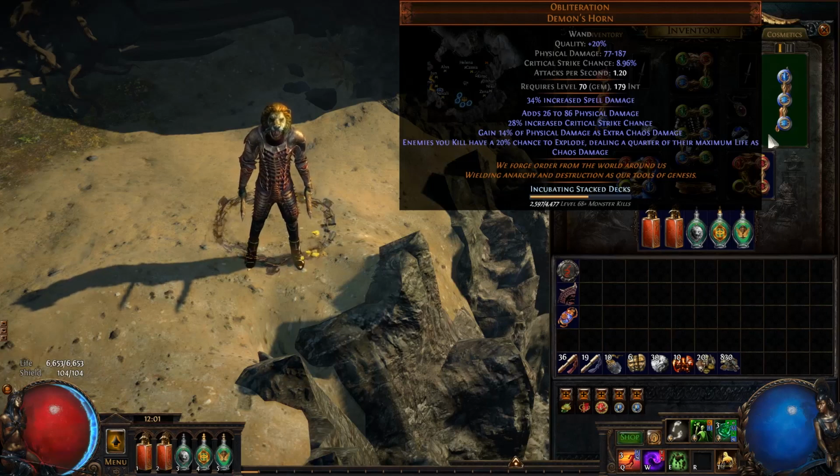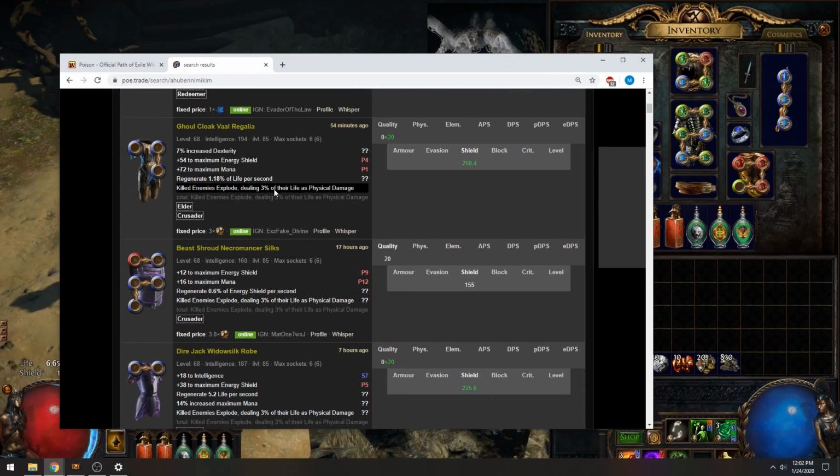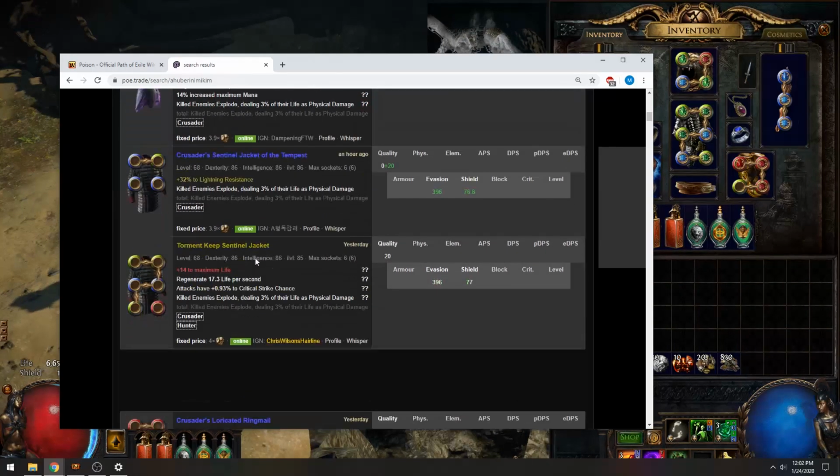And then, enemies you kill have 20% chance to explode, dealing a quarter of their maximum life as chaos damage. Crusader chests are very much in vogue this league, in that you're looking for the mod 3% of their life as physical damage when you kill enemies, they explode. But as you can see, these are not good chests. They're not even linked. That's a 5 link with 14 life and a little bit of crit for 4 exalts.